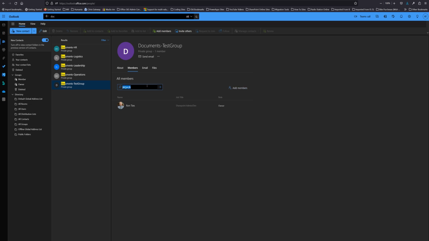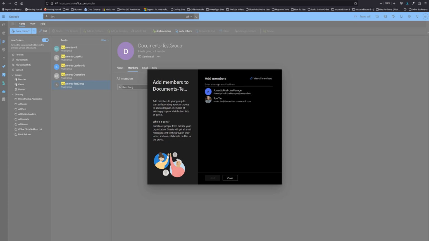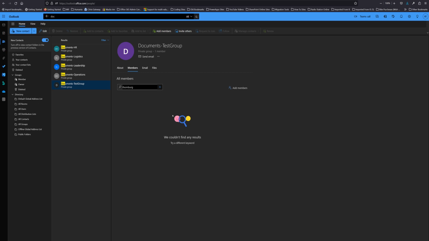So like if I do the search, whoops, no, that's wrong. You have to hit add members first. I'm in the wrong block. Bring this window up, and then when you type somebody's name in here to find somebody, it'll show it. It's not working very well, but it's okay. And that's how you do it.